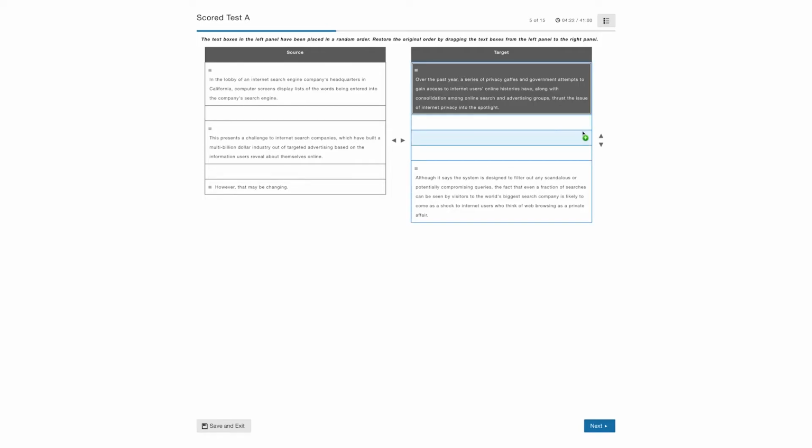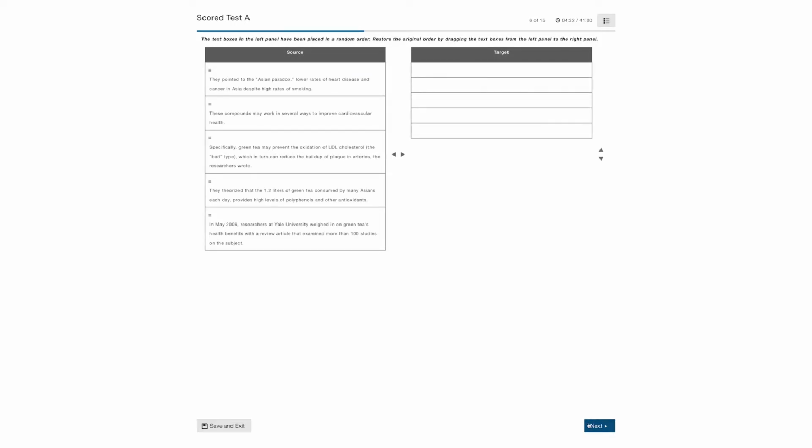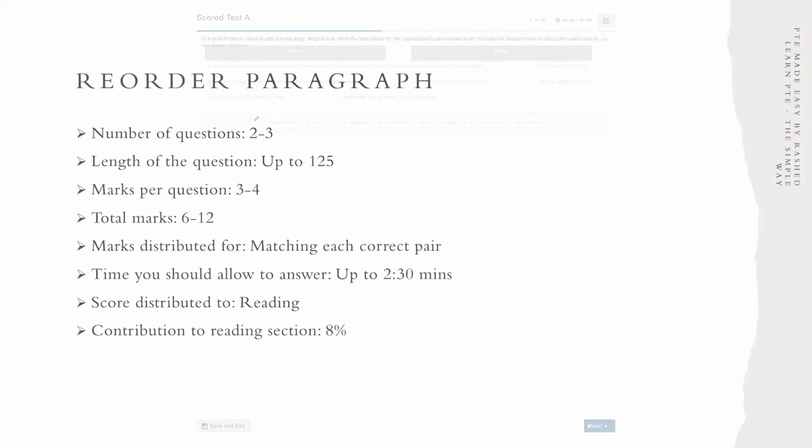And then you can again select that. You can either drag or you can simply click the up and down arrow to reposition it. You will get 2 to 3 questions like that. So you know what you are expecting.